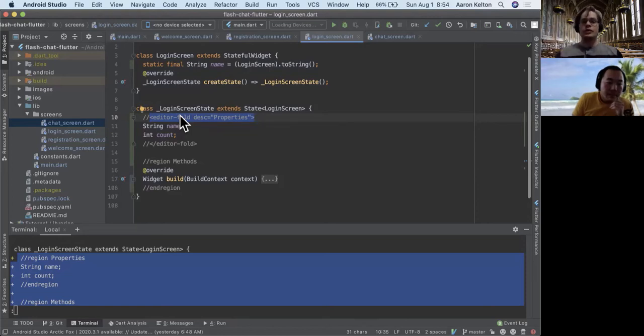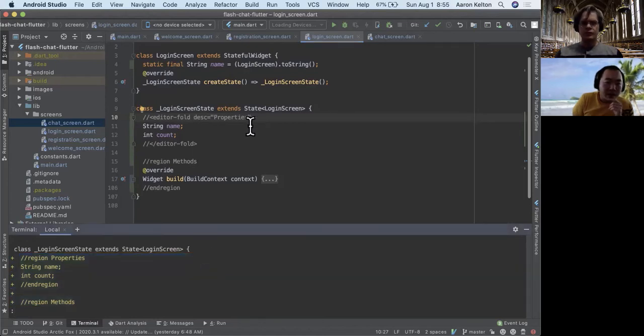Maybe you use these whenever your team is using different IDEs, but it's programmable like VS Code is, right? So you could make use of this and say, VS Code, when you see this, do the same thing as Android Studio. Maybe that's the one we need to use. So we'll have to figure that out, because it's a good way to organize code. It's like, where do I put my code in this file? This is a good way to organize that. We're going to have to look into this because I'm not familiar with this editor fold.